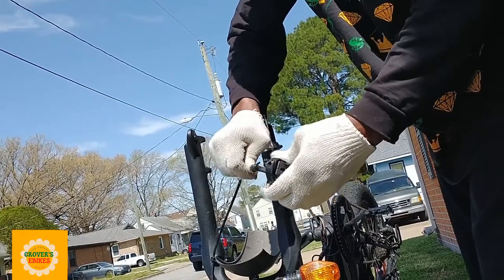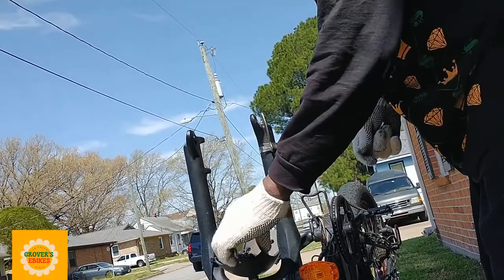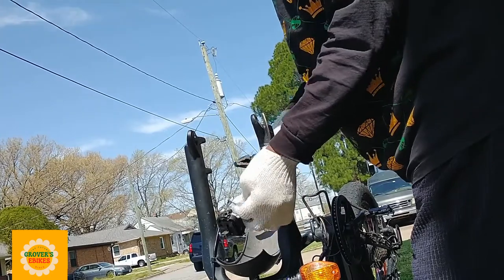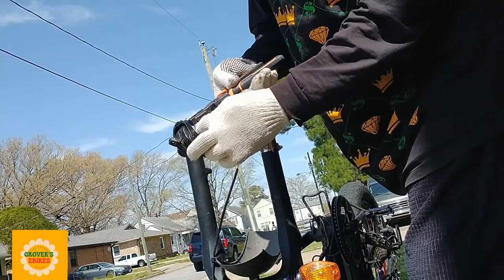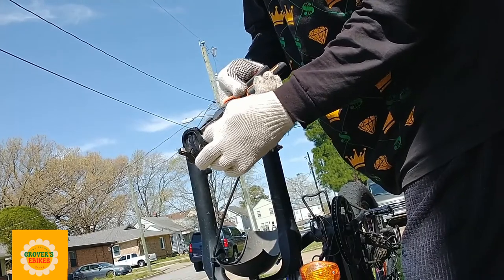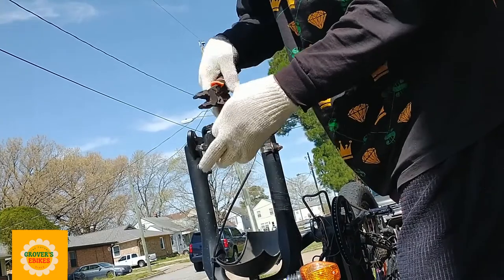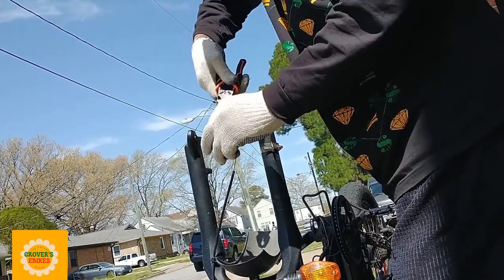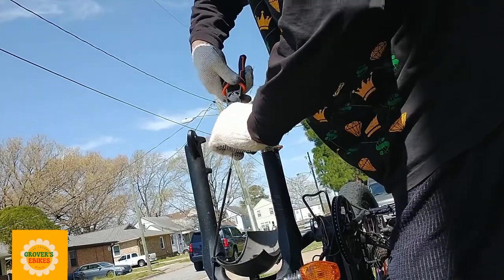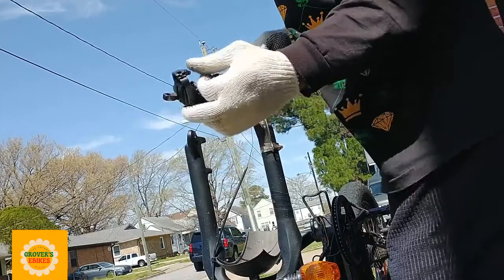Yeah, I tried to yank it off, but it wouldn't come off. So what I'm going to have to do is grab my pliers and decrimp it. Once I decrimp it, it should make it easier to pull the head right off the cable. It's crimped one way, so you try to decrimp it the other way. And once you do that a little bit, you should be able to pull it right off. And then the caliper comes right off behind it.